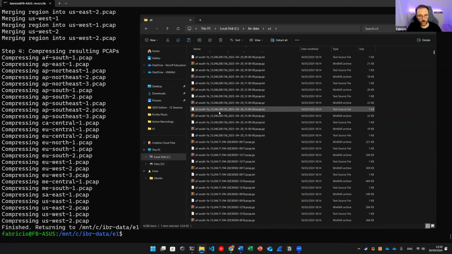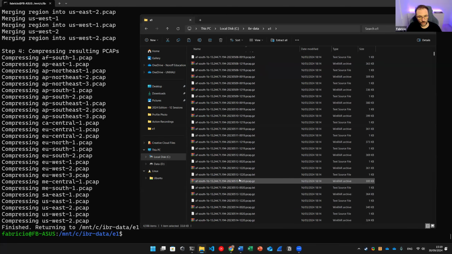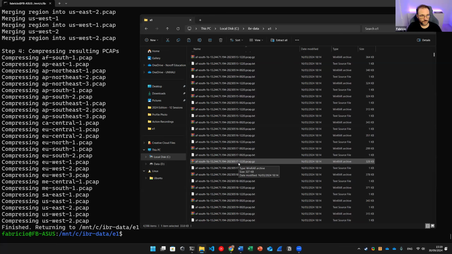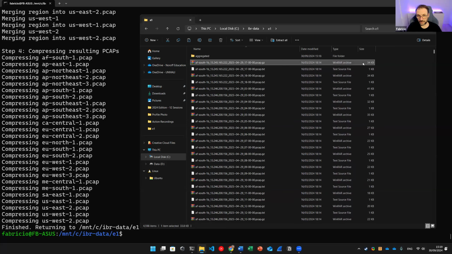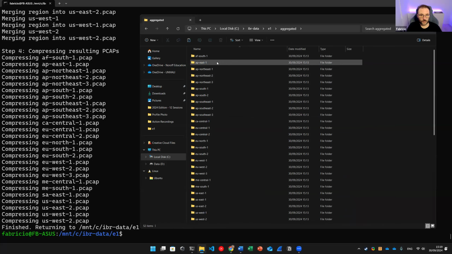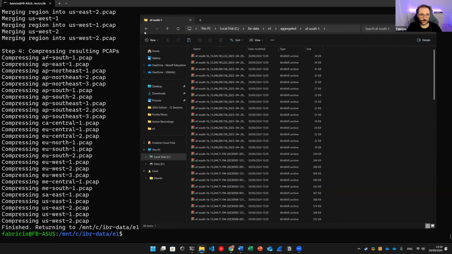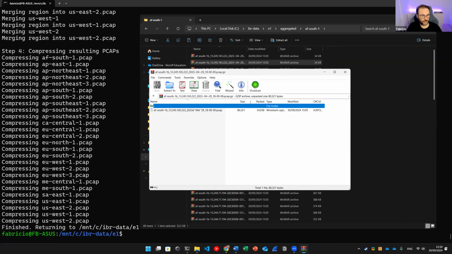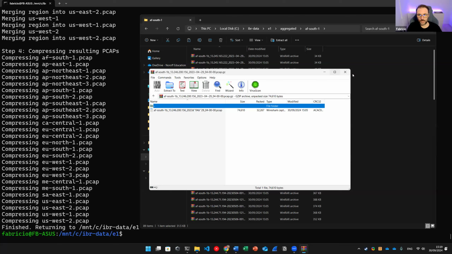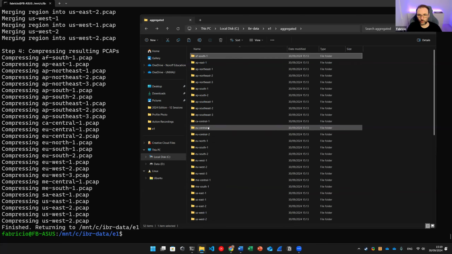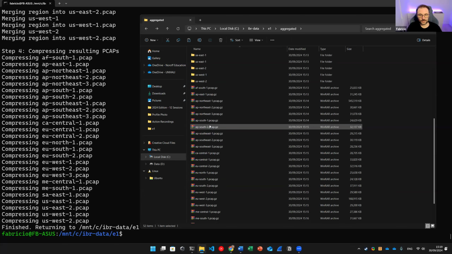We have the 4,000 raw files here, 50% of which are TXT, 50% are gzips containing real data. Inside aggregated, we have the intermediate directories containing pcaps with rewritten destinations, right? Rewritten destinations. And we have the gzips containing the aggregated version.